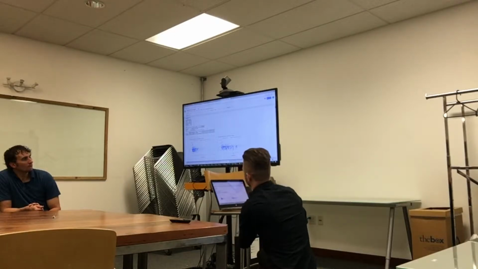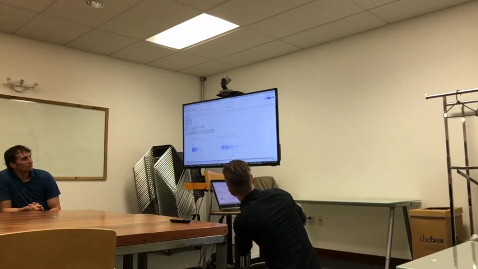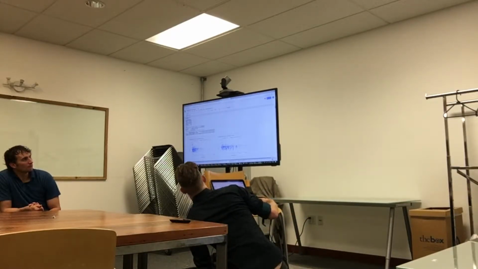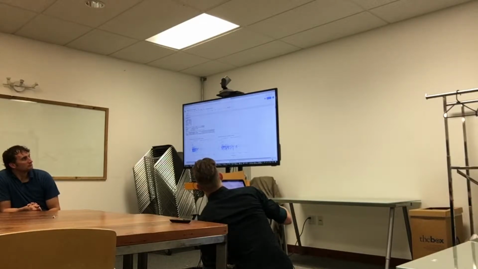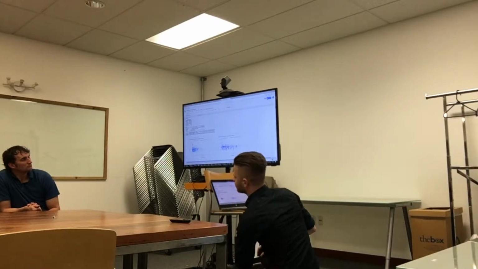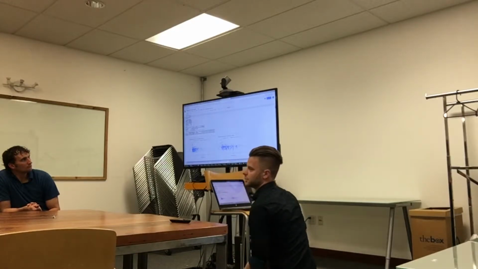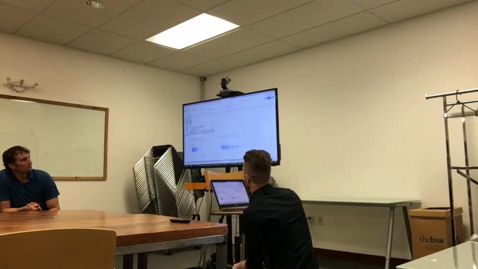So when you run a regression, this is a little bit more complicated, but you want to look at first, is it significant, which is your p-value. Oh, yeah, it was significant. Okay, I misremembered. So you want that to be below 0.05, so it is. But then really the important part is even if that's significant, you want to see how strong the correlation is. So it's a really low R-squared, which means there's no significant change.